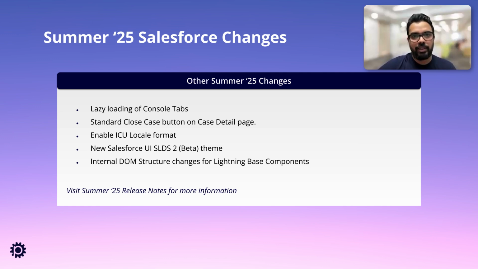This is good as a functionality because it saves the resources on the machine, but it is challenging from the automation point of view, because if you're clicking on any inactive tab and trying to perform some action, the tab will take time to load. Initially, it was quickly reflecting the tab content because it was already loaded, but now it will not be loaded by default, and you'll have to wait for the content to load. That's why it could impact your automation.